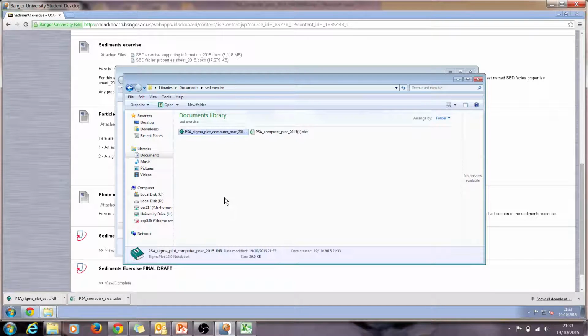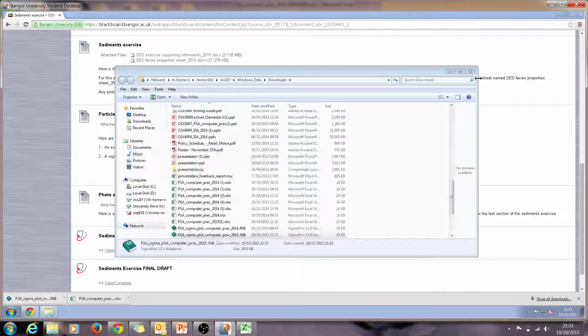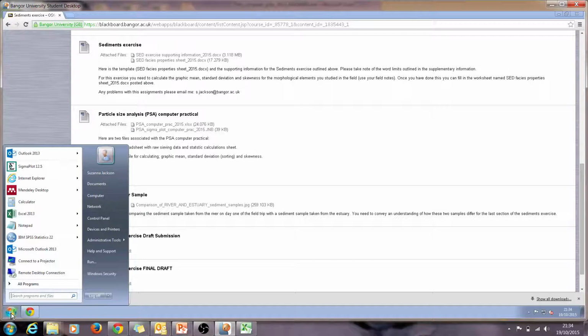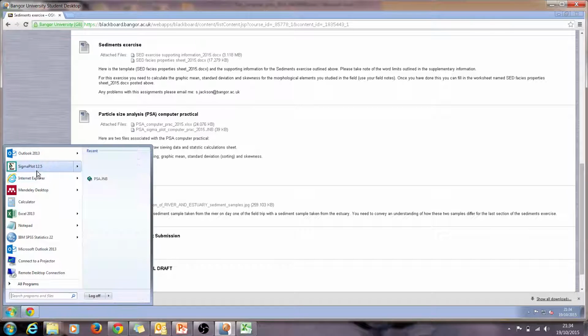And paste. Okay, so I've got the 2 files that I need in a sensible folder, so I know where they are. I'm going to close these. Now what we want to do is open up Sigma plot.